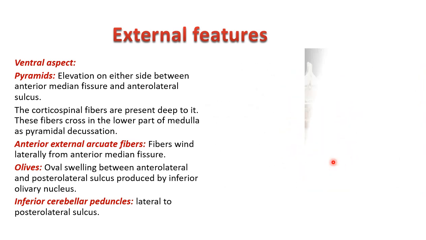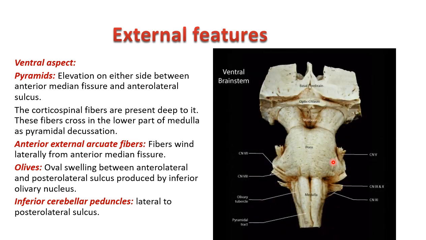So a specimen of the human medulla oblongata, which you are able to see here. That is the pons, and that is the anterior part of the midbrain called the cerebral peduncles. Pons laterally, what you are able to see is the thick middle cerebellar peduncles. Medulla: anterior median fissure, and these swellings are called the pyramids.